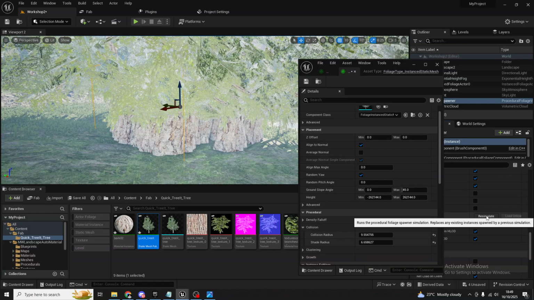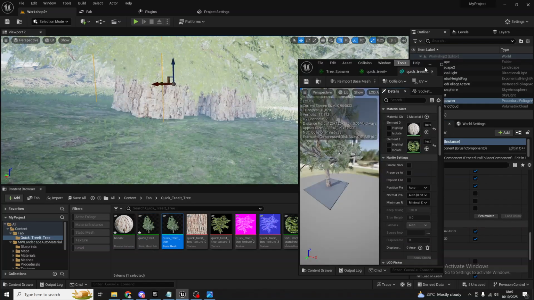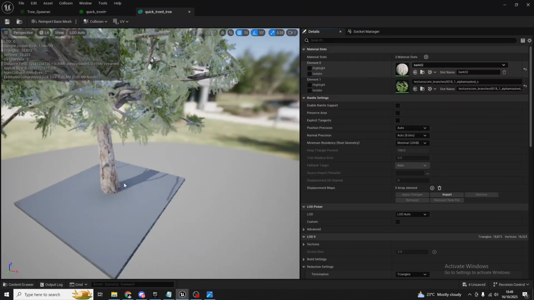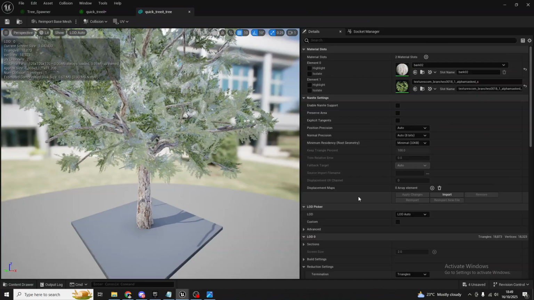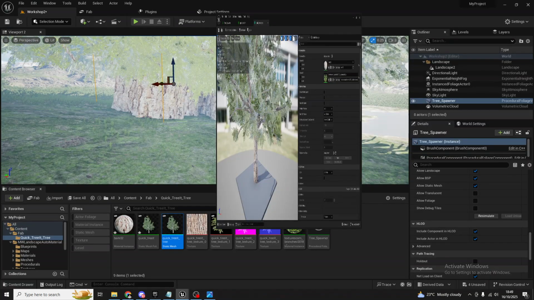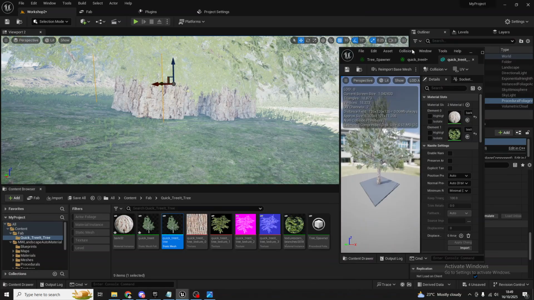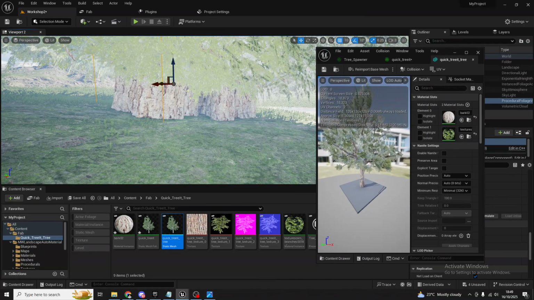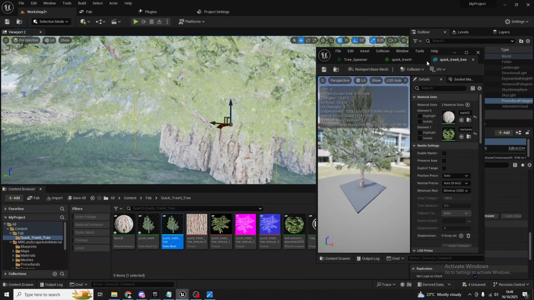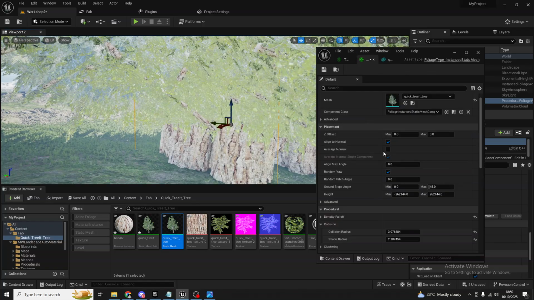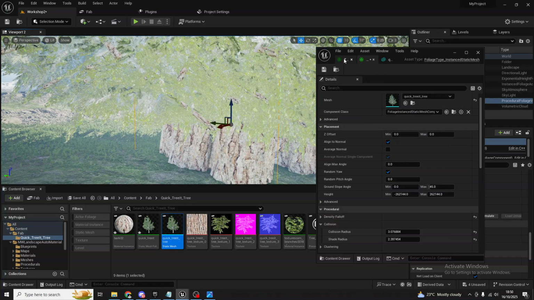Probably not the best tree asset we could have imported, but because it imports at a huge scale, if you actually open this tree up, it's humongous. So I would recommend playing with the scale first of this before we move on to anything. But let's say we've already adjusted that. I believe it was in the seed, or we can play around with, because we don't have the foliage asset stuff here.